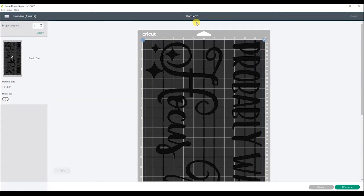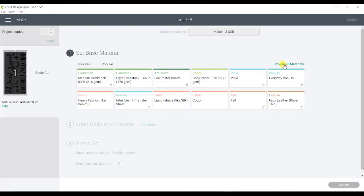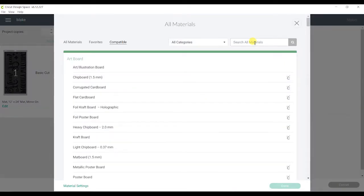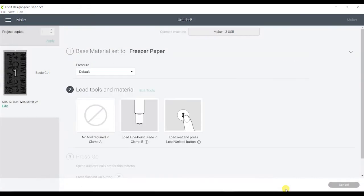We are also going to mirror the mat for this project, so click the mirror option. Click Continue and we can select the material type. We are using freezer paper for this project, so you will just need to select the Browse All Materials option and then search for freezer paper. Select it and then click Continue.